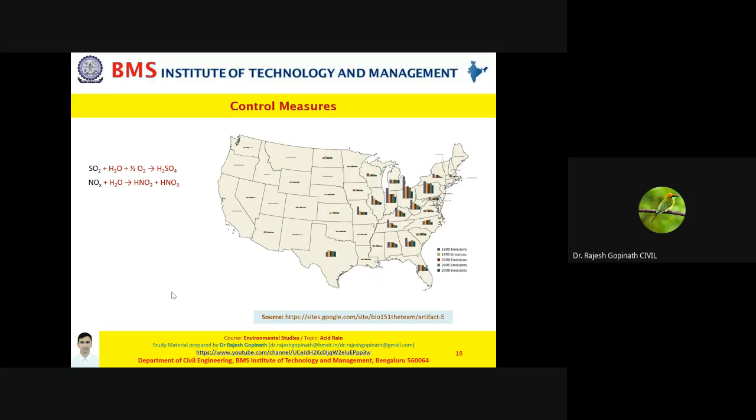But can we control the formation of acid? Yes. I cannot control sulfuric acid, I cannot control nitric acid. But what is it that I can control? I can control production of sulfur dioxide. I can control production of oxides of nitrogen. So if I can have green renewable energy which replaces thermal power plants, I can cut down production of SO2. If I can go for better technologies, let's say you use a carpooling system or public transport system, or you use bicycles or you walk shorter distances, wherein you are able to reduce the production of oxides of nitrogen, then yes, nitric acid production can be controlled.